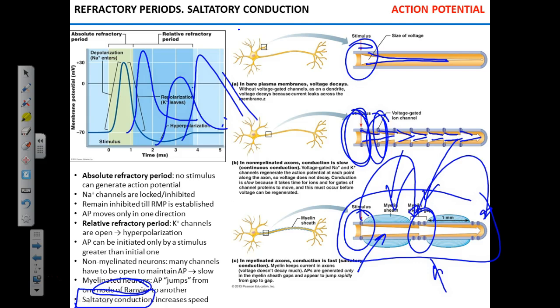Does that make sense to you? So you have to know what the saltatory conduction is and how it works. Okay? Why it's saltatory? What is in the nodes of Ranvier? Why saltatory conduction doesn't happen in the non-myelinated neurons? Okay? What's going on in non-myelinated neurons compared to myelinated ones? Go ahead.